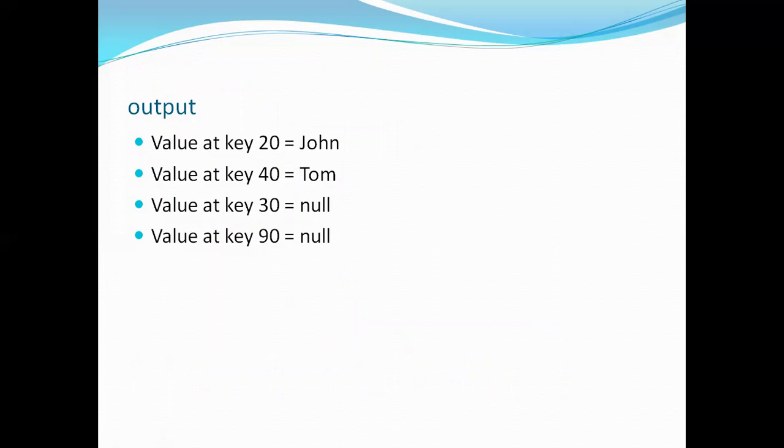So, this is about legacy classes. We have seen that legacy classes are nothing but the earlier version of the collection framework, and in that it has 5 classes and 1 interface. I hope everyone understood these legacy classes in this session. Thank you all.